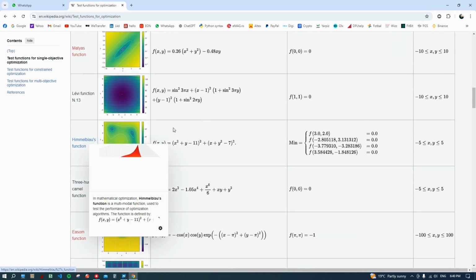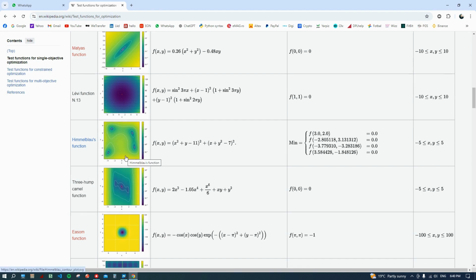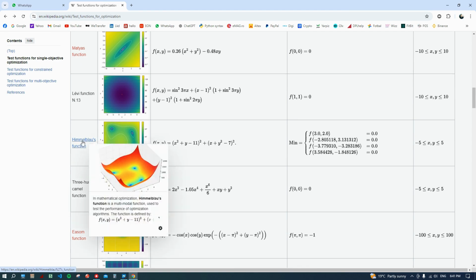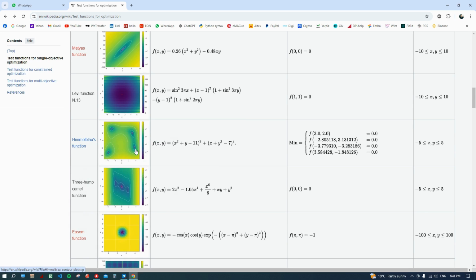Here it is. This is the function seen from above. This is what we should obtain in 3D. So we have 4 global minima, in which the function is 0.